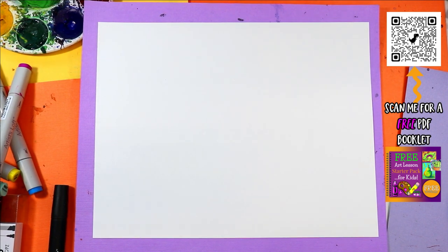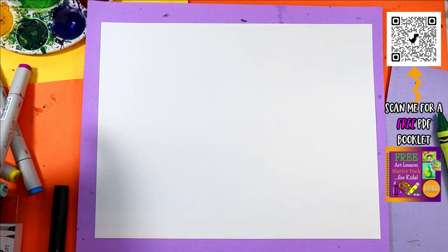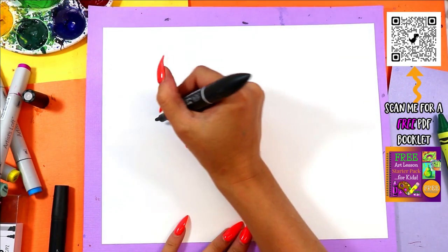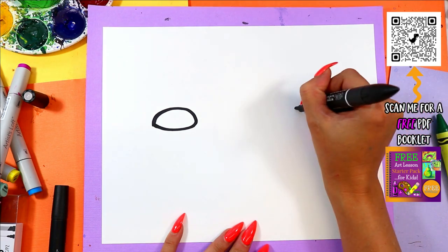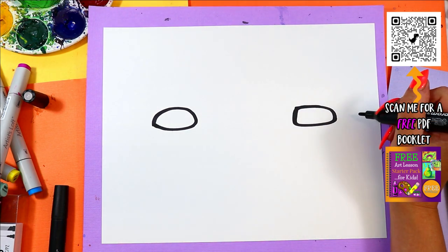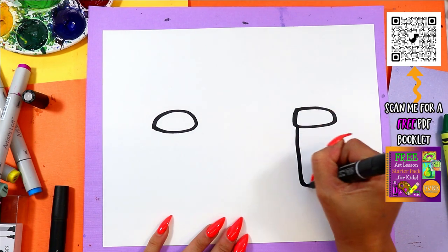All right, we're going to be drawing a creepy couch because what's more creepy than a creepy couch? All right, here we go. Let's start off with the armrests. So we're gonna draw one oval on one side, an oval on the other. And remember, this is the Ms. Artastic YouTube channel where we make things up on the spot. Yeah, just like that.